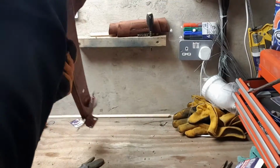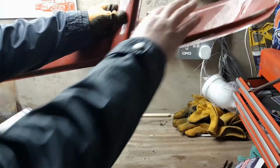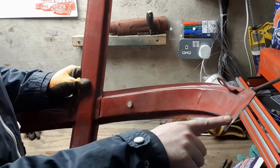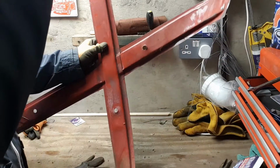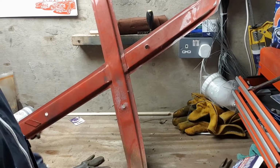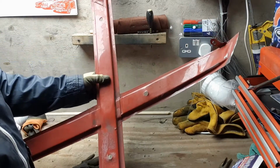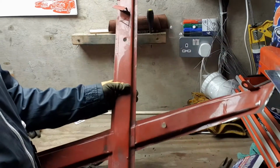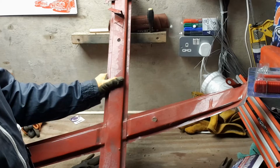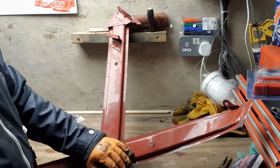Let me just turn it around so you can see it. I don't know if you can see that, but I've still got quite a flat section there to spot weld on. So, to be honest, because I wasn't using the bonnet again, it was worth it. I don't know why it's been cut. Can you see it? There. Makes no sense, but there you go. So that is an X piece removed from a classic mini bonnet.